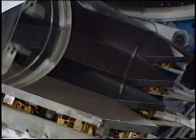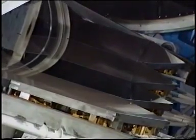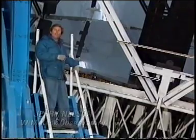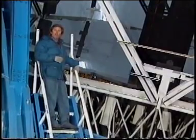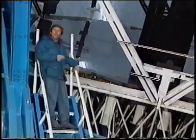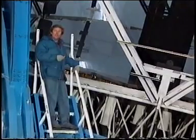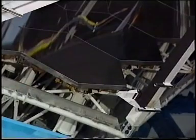Had we built the primary mirror out of a single piece of glass, it would have been prohibitively expensive and very risky. A mirror of this size, whether it's a monolithic mirror or a segmented mirror, would deform objectionable amounts due to the varying forces of gravity as the telescope tracks the star. To overcome this problem, we have built an active control system which continuously monitors and adjusts the positions of the mirror segments with respect to each other to keep the primary mirror in its proper shape while we're tracking a star. To explain this in more detail is better done by looking at the back of an individual segment.